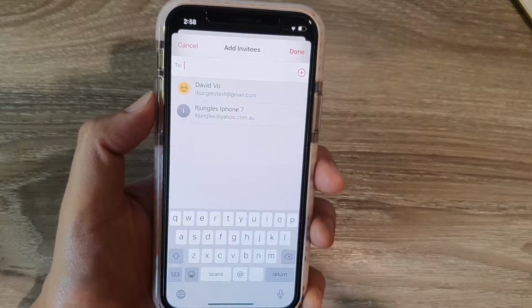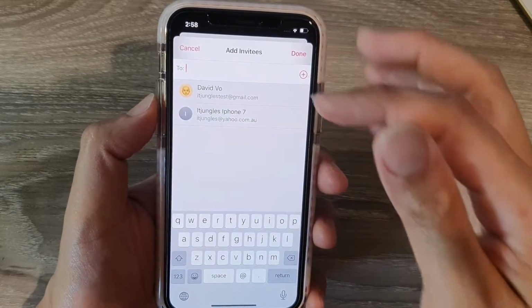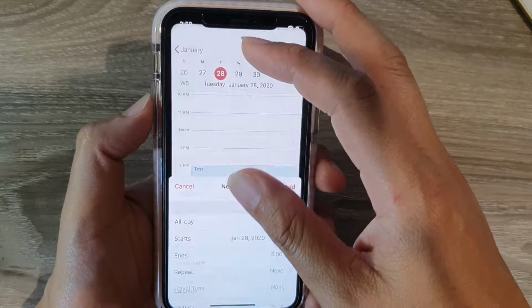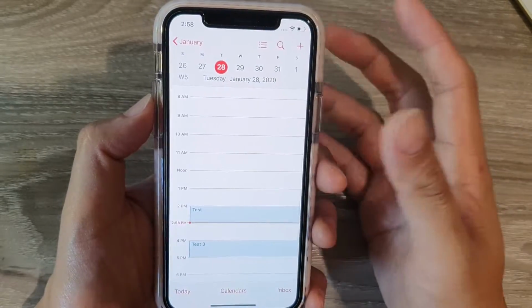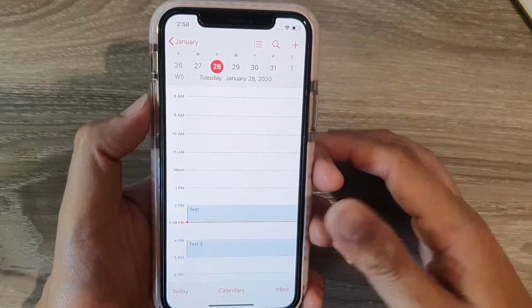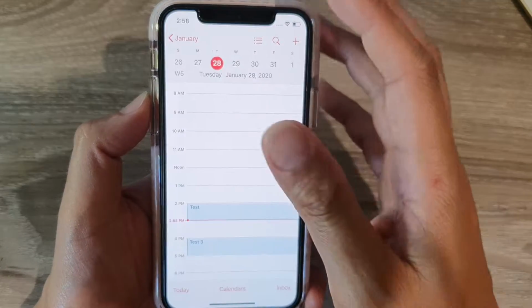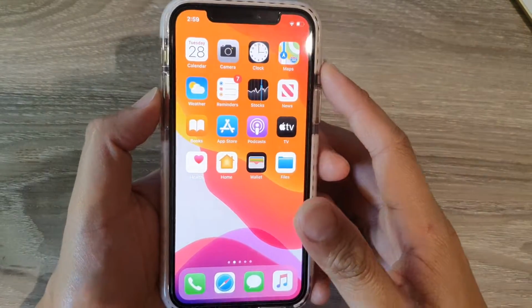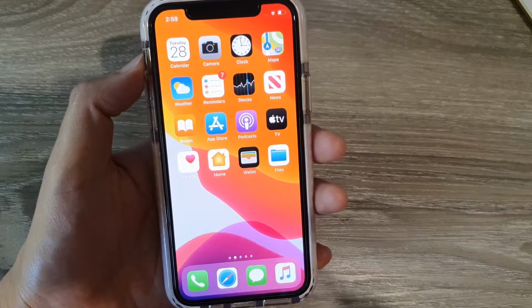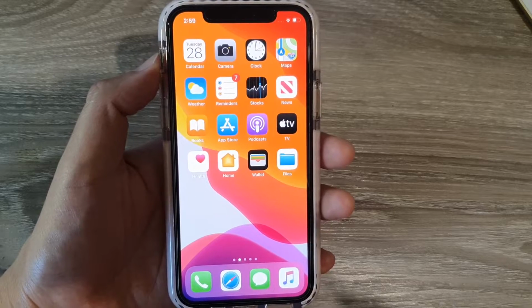So even though you have deleted it from your contacts app, you can still see that it shows up in the add invitees because it's still somehow referenced to the record on one of your events in the calendar. So by searching for all those events that have association with the contact and removing it from the invitees, it will be removed from the suggestions list. So I hope that will fix your problems if you're having the issue where you tap on the invitees and the same old addresses keep popping up. And that's it.